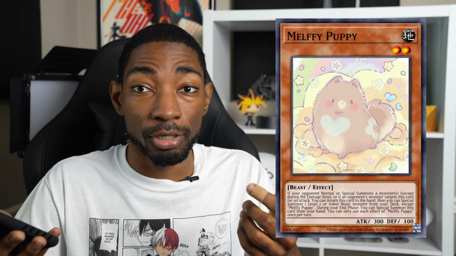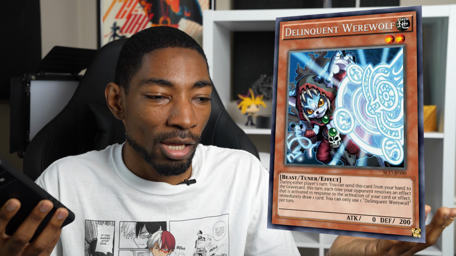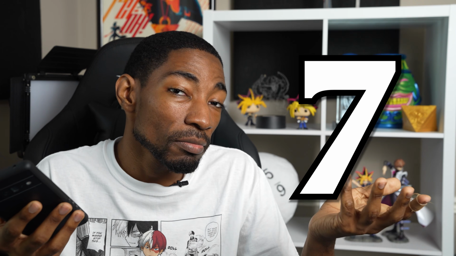It's got some other useful qualities like being a level 2 beast tuner, so there's obviously a lot of synergy with something like maybe Tri-Brigade that comes to mind. Being a tuner means that Halka Fibrax could summon it. I think that otherwise you might want to go for more directly useful hand traps like, you know, just Ash Blossom, Effect Veiler, Nibiru, something like that. It kind of feels novel, but it's still based off of an existing hand trap in a more balanced way. I feel like it might be a little too niche to use, but 7 out of 10.